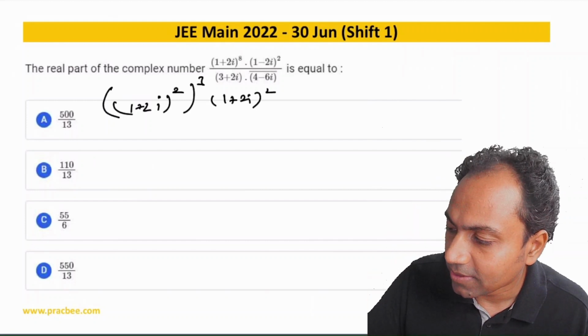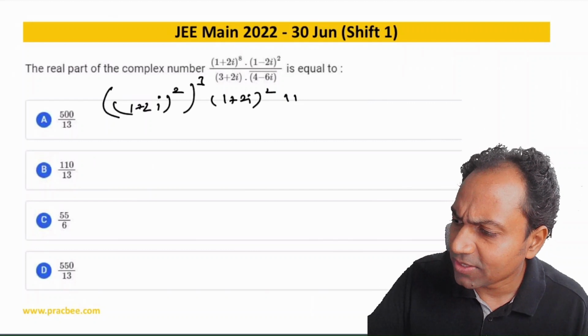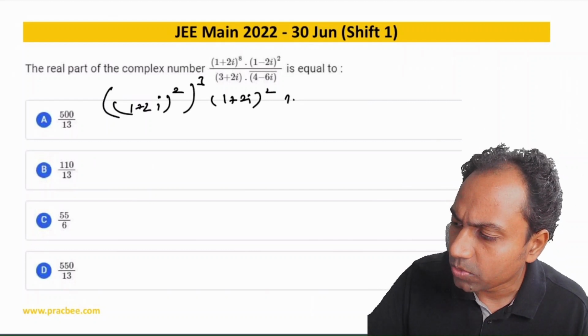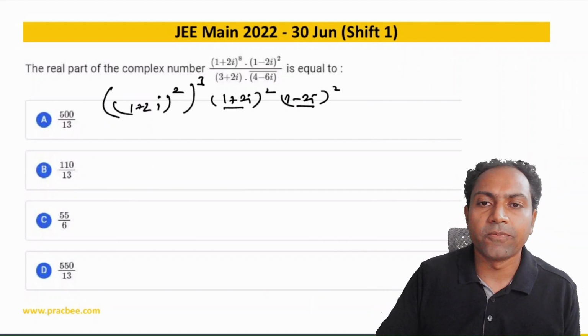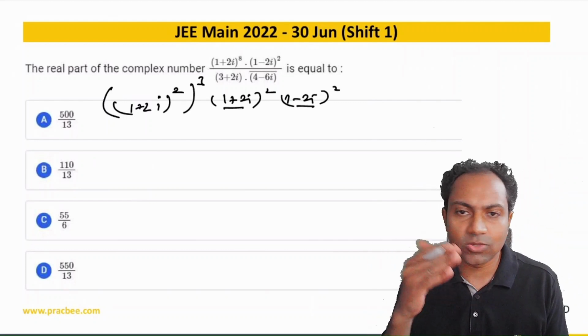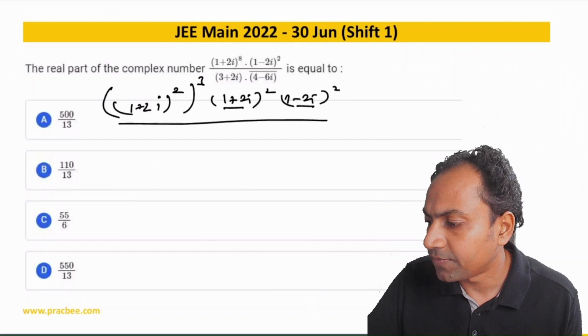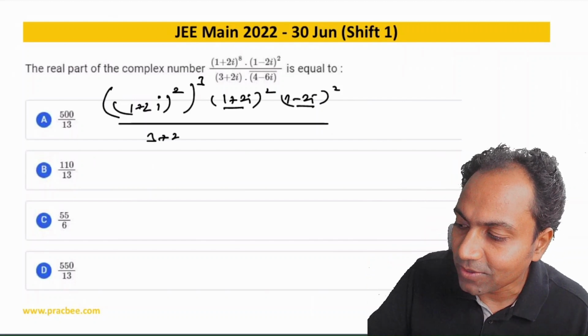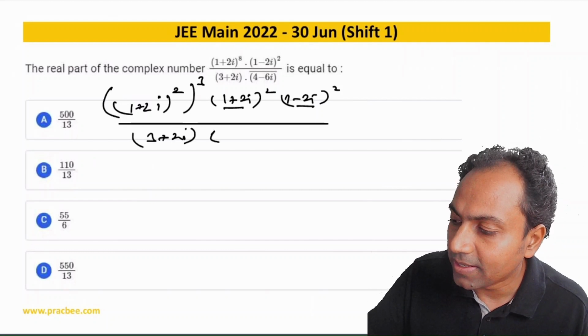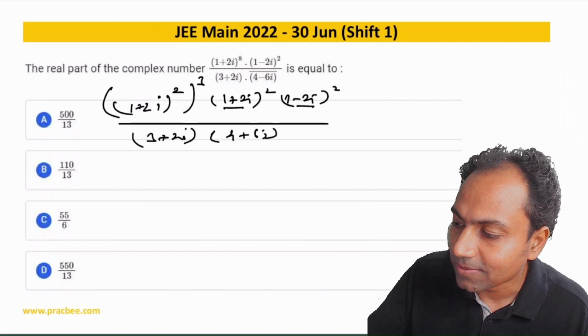And then if I take this another part, it is given as (1 minus 2i) raised to the power 2. That is the reason I separated, because you can see that this number is getting multiplied with its conjugate. So it will become a square plus b square. Now, if I look into the denominator, it is again very interesting, with 2 plus (3 plus 2i). And here if I take conjugate, 4 plus 6i.